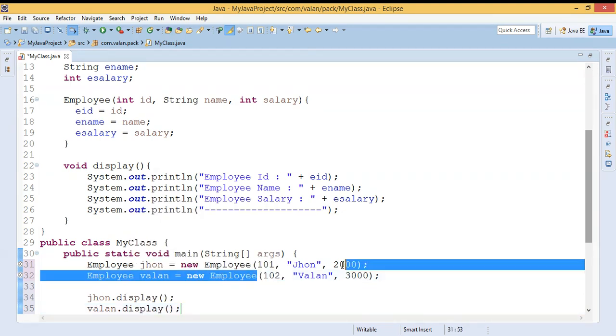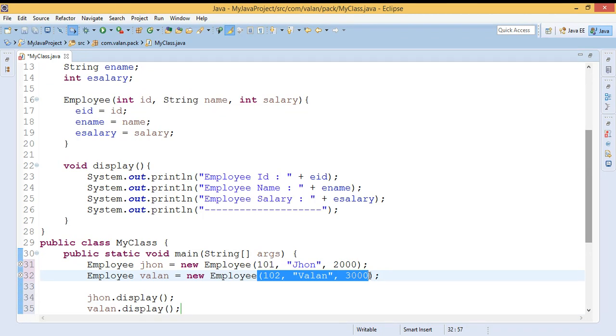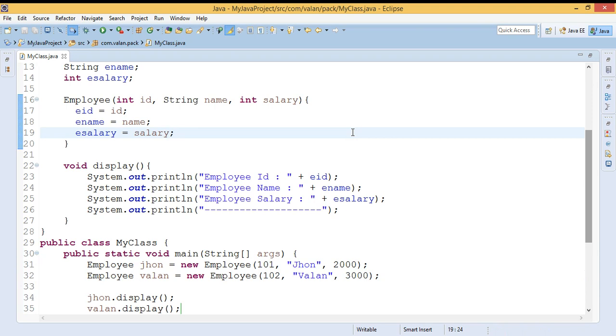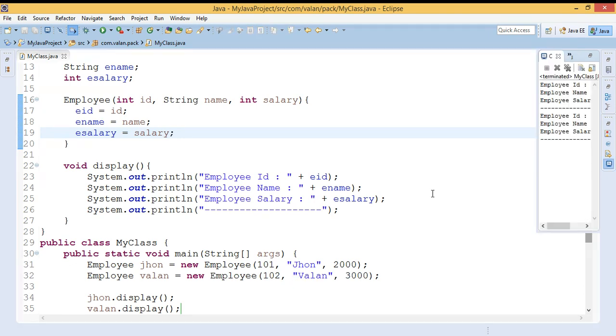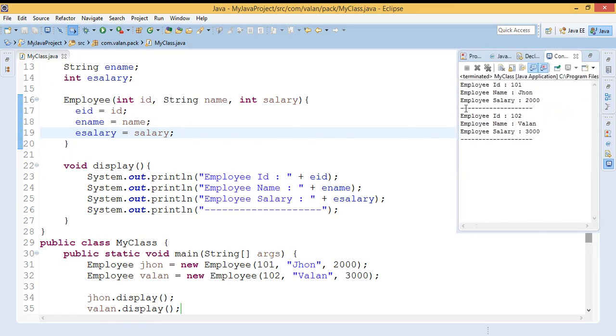That will display only the Valan details. Let us save this code, run it and observe the output. You can see it is displaying both employee object details. Like this, in a single class, you can create n number of objects.